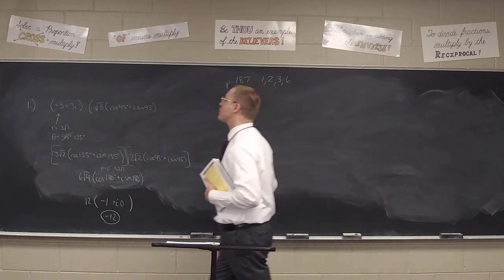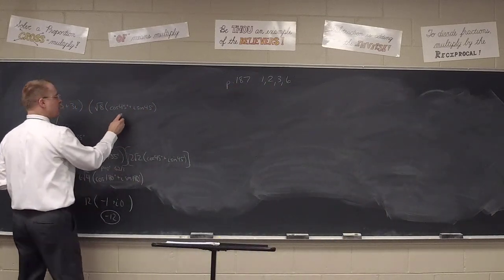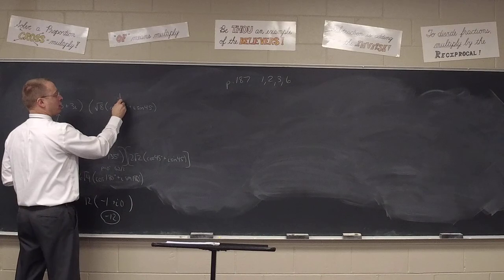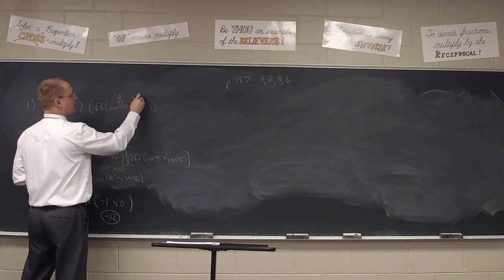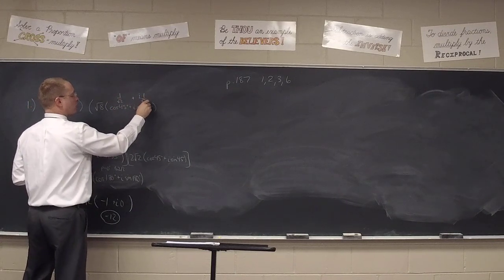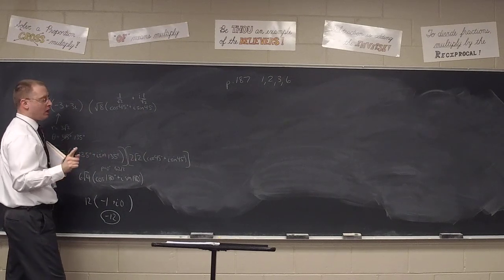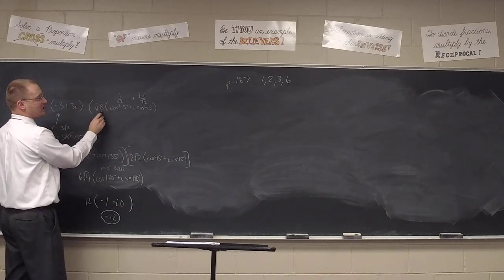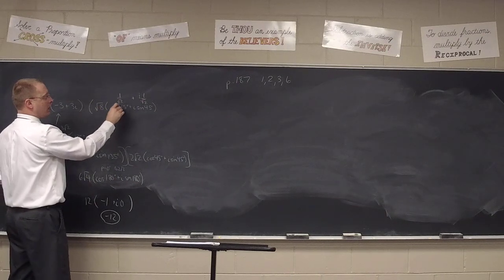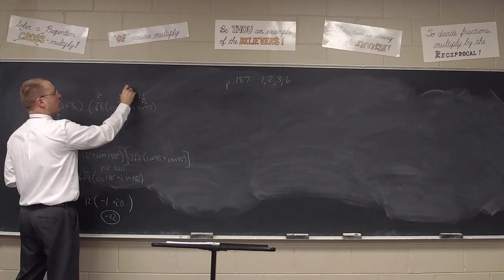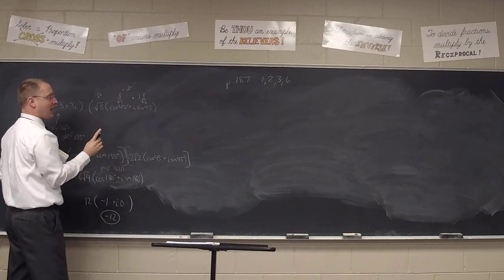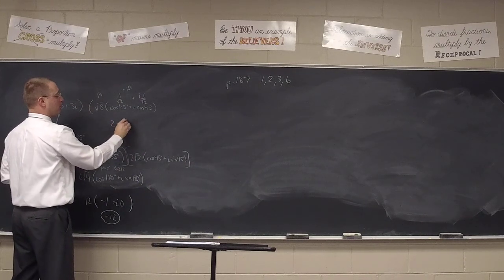All right, now the other way you could have done it, admittedly, was to say, well, this is a 1 over square root of 2, and this is a 1 over square root of 2. Now, normally we'd say square root of 2 over 2, right? But if I leave it as 1 over square root of 2, because this is a radical, I can cancel to get square root of 4 plus square root of 4 with an i. That's 2 plus 2i.